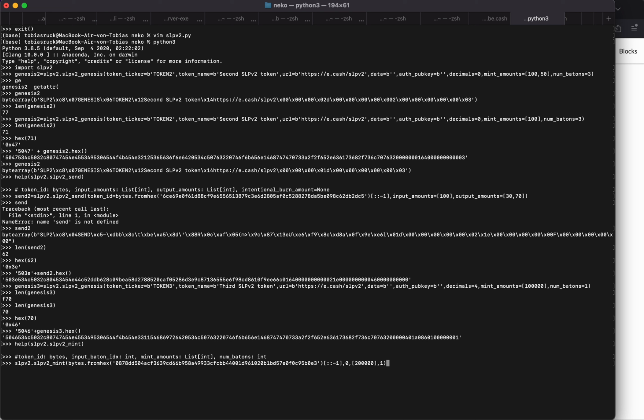So this is the first, so mint 1, I would say mint 3, right? So mint 3. And then we got another send. This will be send 2, because we already did a send using one token before, so we'll just do another send.